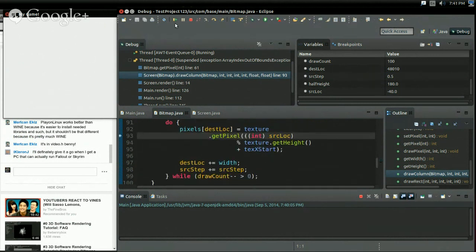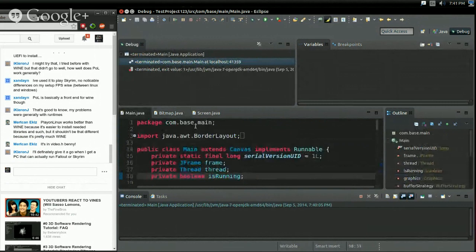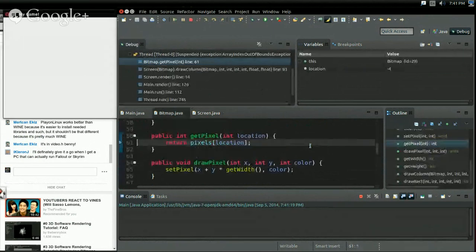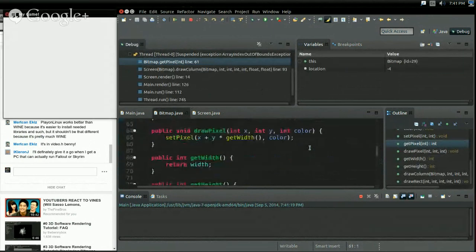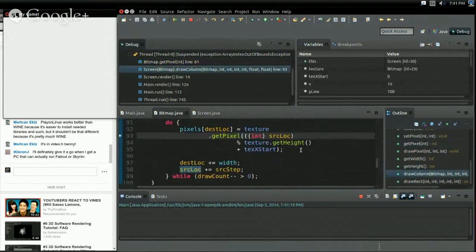Oh, and for another thing, I'm pretty sure I should be doing source lock plus equals source step, and I'm pretty sure 0.5 is a little bit insane for that value, so let's do like 0.15 or something. Maybe, how about 0.05, even better. See what happens. You crash. Okay. Well, this is what research and development's like. You try stuff, sometimes it works, sometimes it doesn't.